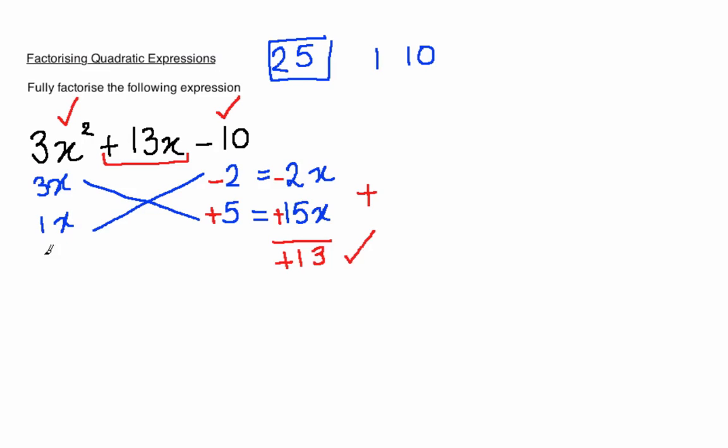So now all the calculation parts have been completed and the final step can occur. The final step is to now read across the first line and write down what you see in brackets. And then read across the second line and write down what you see in brackets next to it.